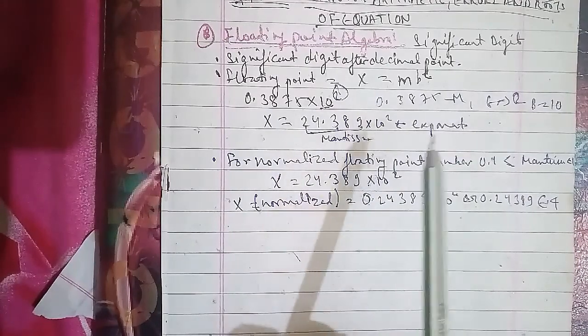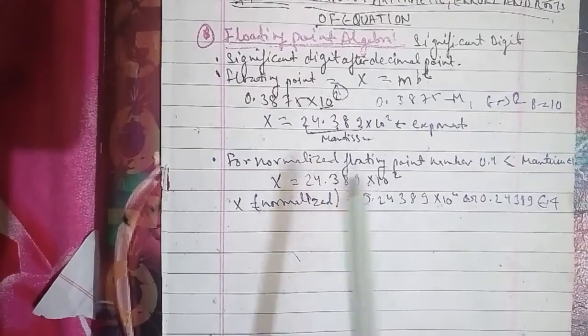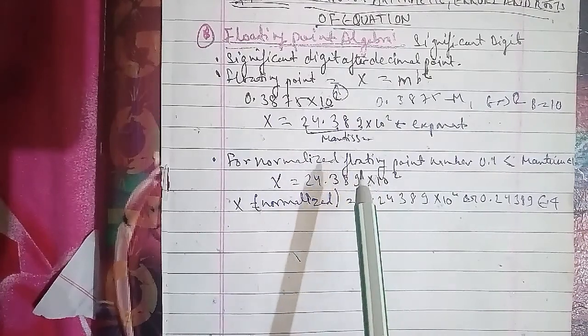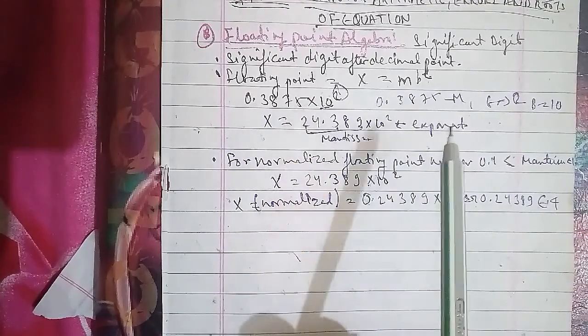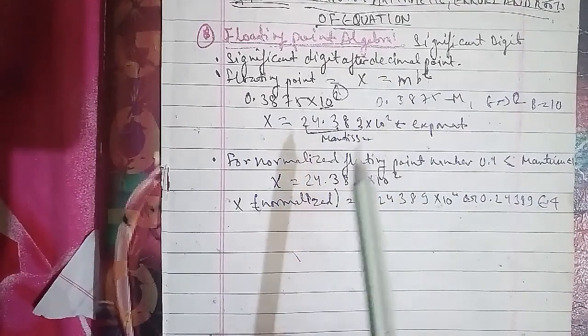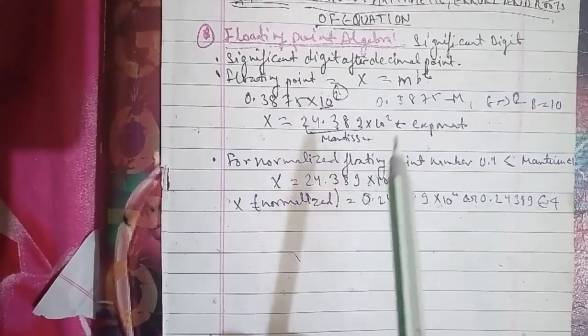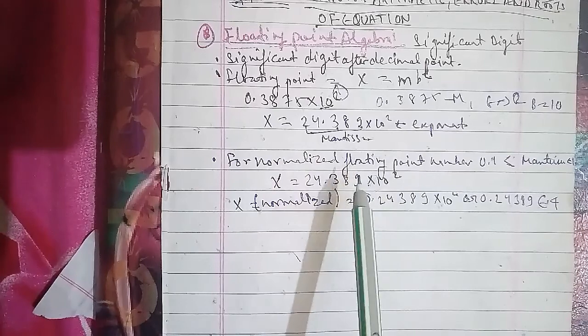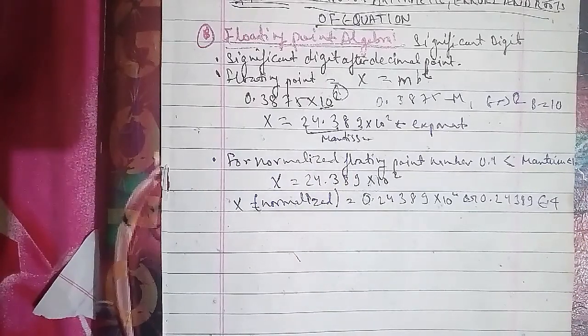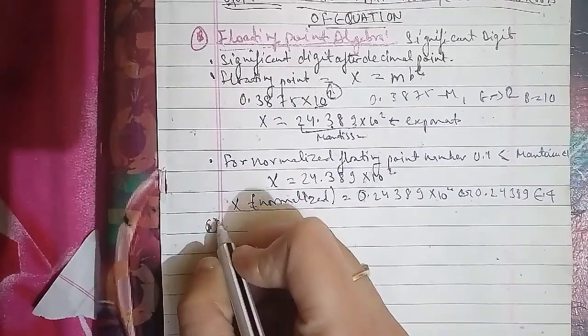I will write it down for you all so that you will get to know. Otherwise, if you are new to this, you will not be able to understand. I hope you will get it, and you can make notes, because this is more than a theory. It is a numerical subject, as the name suggests: computer based numerical and statistical techniques. So it is not that easy to add or subtract. To add or subtract floating point numbers, we follow the following steps.